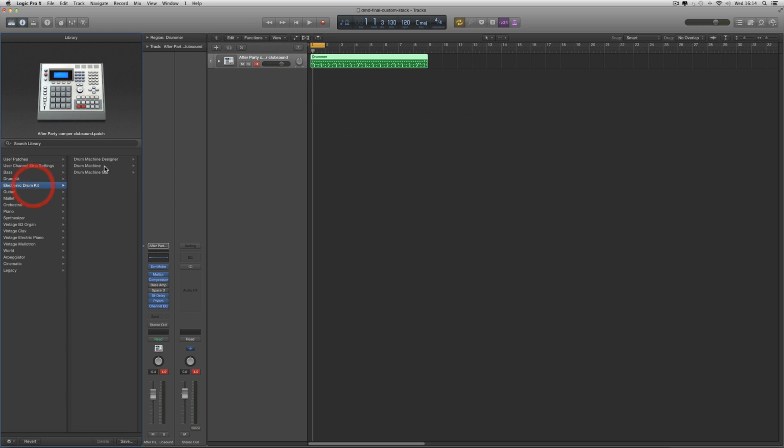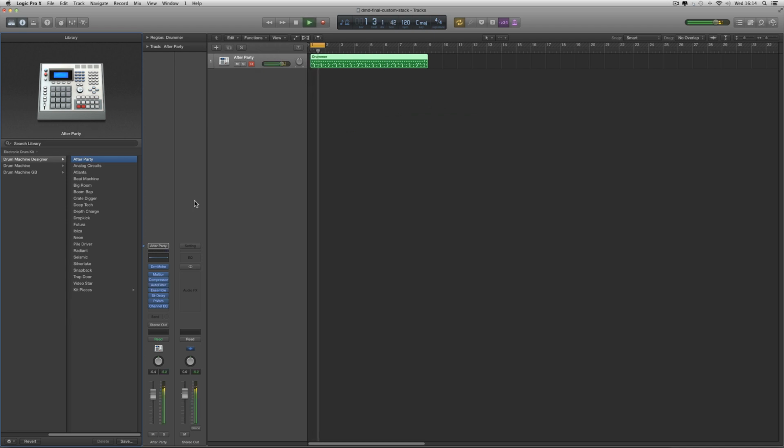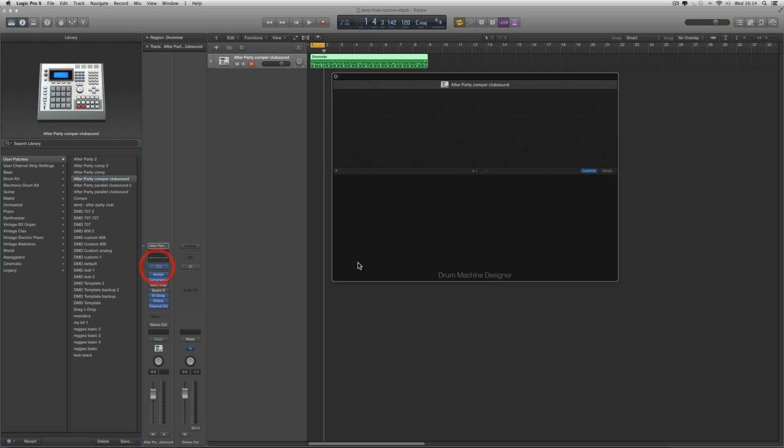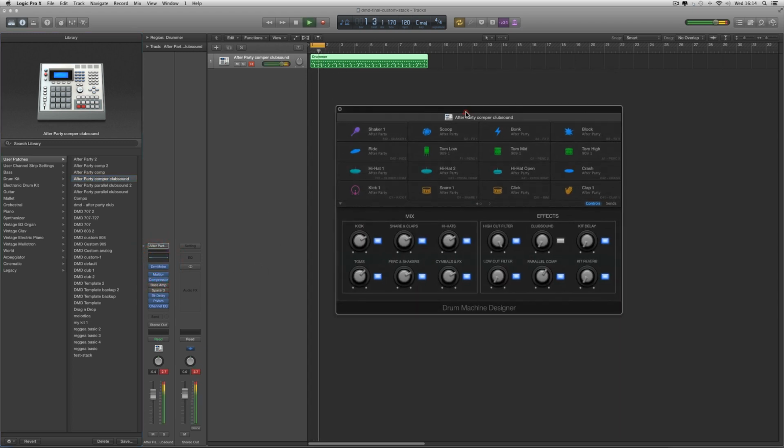Okay, so let's just load up a regular Drum Machine Designer, the regular After Party. Go back and load up our user one we just made, After Party Compa Club Sound. There it is, it's all loaded up. Yeah, everything's there.